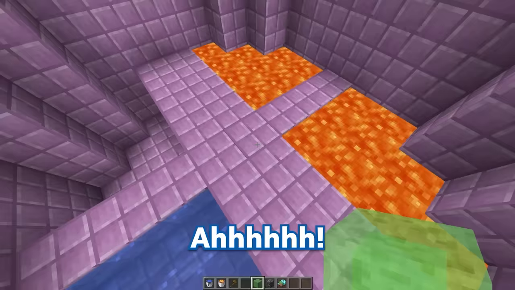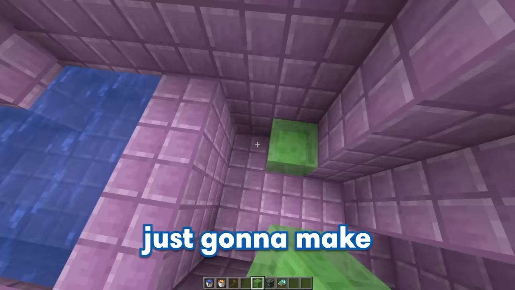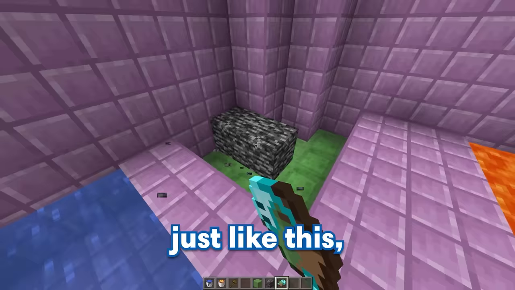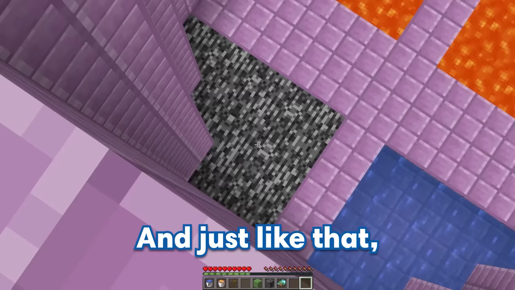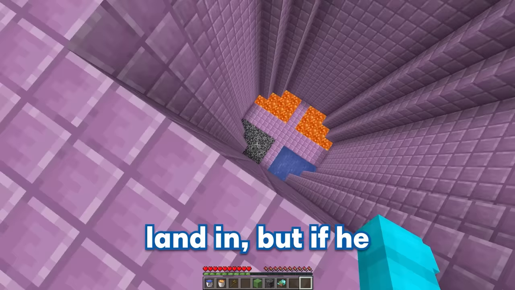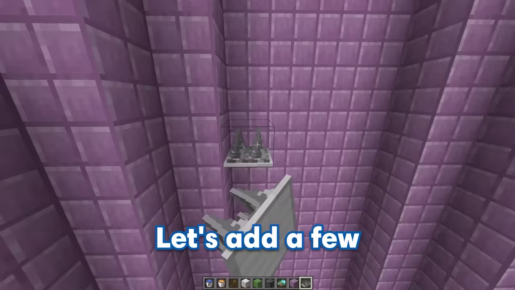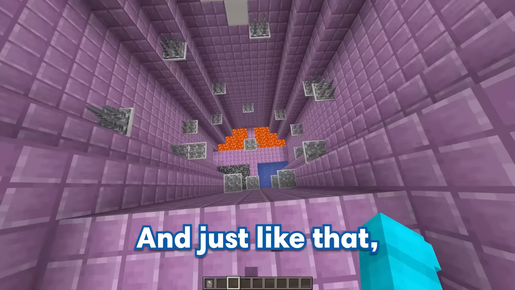For the last corner over here, it's gonna have to be the safe one to land in, so we're just gonna make some bouncy bedrock. And to make the bouncy bedrock, we're gonna have to put a layer of slime just like this, and then a layer of ghost blocks on top disguised as bedrock. And just like that, the bedrock looks super unsafe to land in, but if he actually jumps down, he's just gonna bounce like it's a bouncy castle. Boing, boing, boing. Let's add a few spikes around the dropper to make it even more difficult than it already is. And just like that, the world's most dangerous dropper is completed.